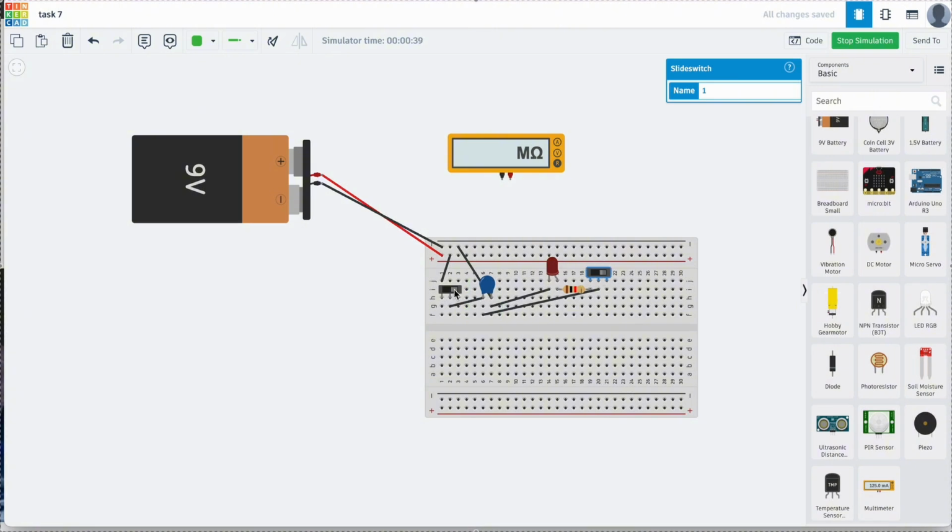Now, if I turn on my capacitor, I can assume, since my capacitor is connected to this 9-volt battery, that the capacitor is charging right now. So it's going to charge up to whatever its capacity is. In this case, it would be 9 volts. And my light is still not on. But if I switch my little switch on, you could see that it's very bright. So it is continuously getting energy or voltage from this capacitor.